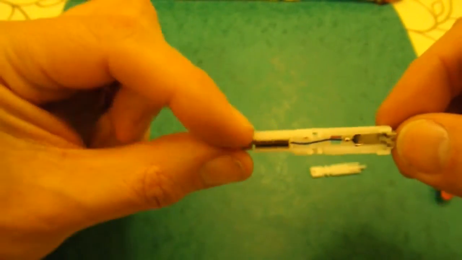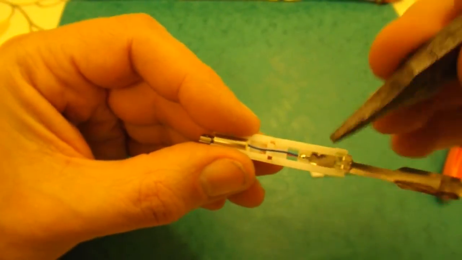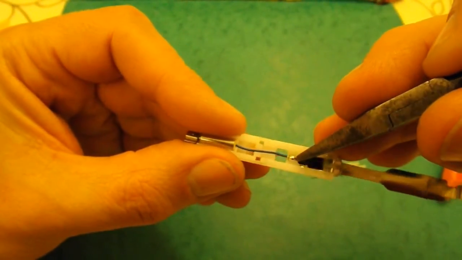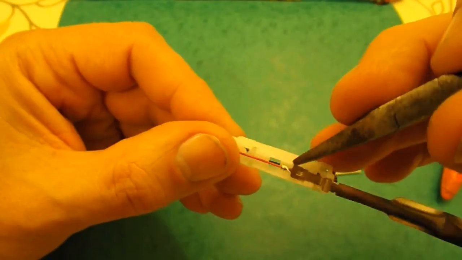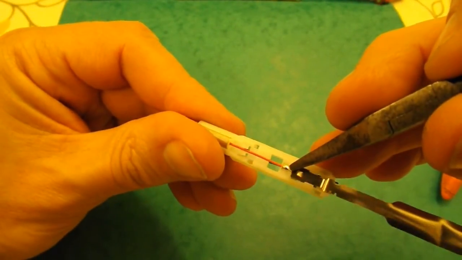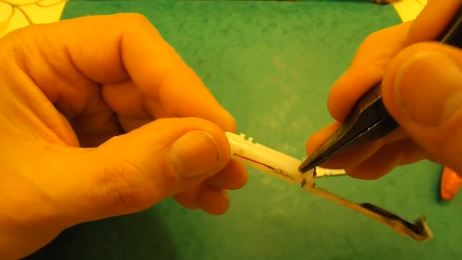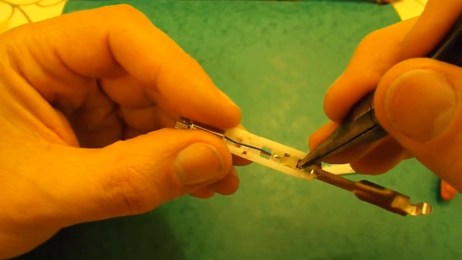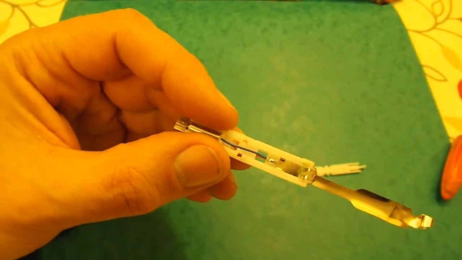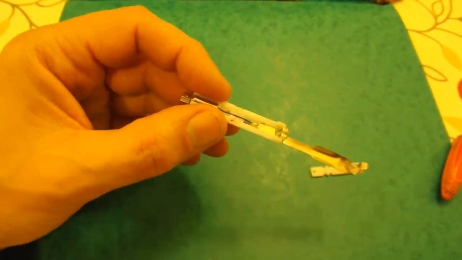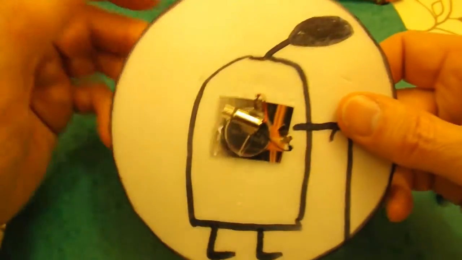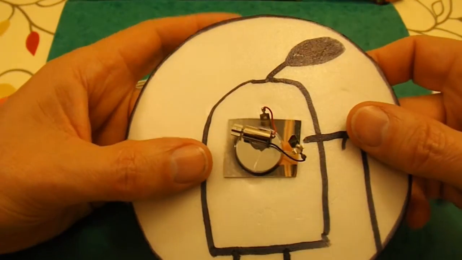So if you want to use this motor it's best to desolder those wires there so that you've got the maximum length of wire possible. In fact quite often I cut up this metal plate and use the metal plate to make contact with the battery. I did that in this one.